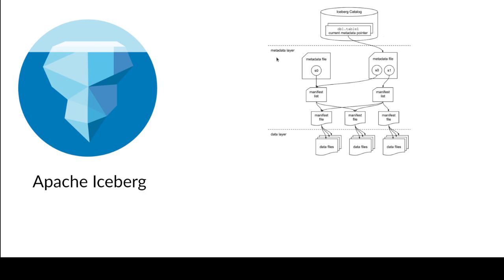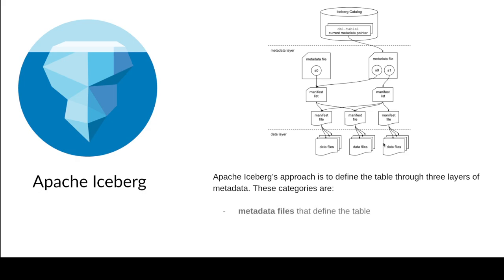And then the actual data about the table is broken up into three categories: metadata files, manifest lists, and manifest files. Think of metadata files as the global table-wide metadata. So it's basically what is the schema and previous schemas, what is the partition spec and previous partition specs, what is the newest snapshot, what are the previous snapshots. All this very high-level detail is going to be in the metadata file. So we're going to read this file and gather that data, so that we know what the table schema is, so we know what the output should look like, and so forth.